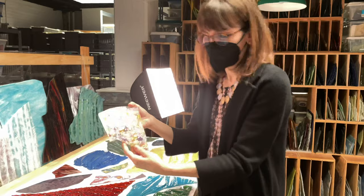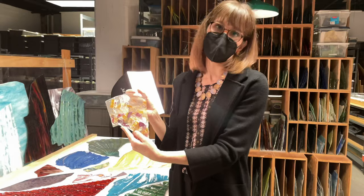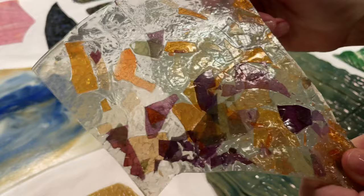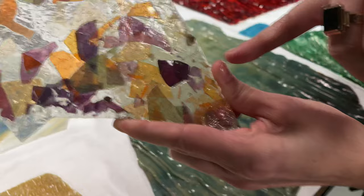Take a look the next time you're at the Met, for instance. Take a look at the autumn landscape window, and you'll see some wonderful use of this in the foliage and the trees. So Matt, maybe you can get a close up here. You can see that some of this glass, this can be pretty unstable and in need of conservation periodically, but you can see that some of this glass has begun to delaminate a little bit.